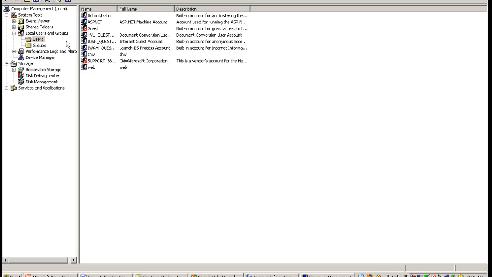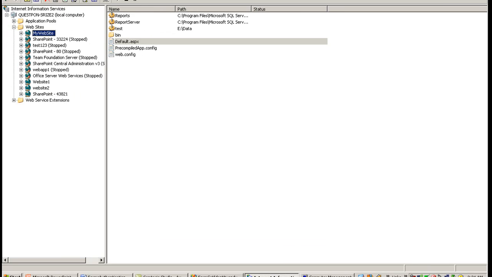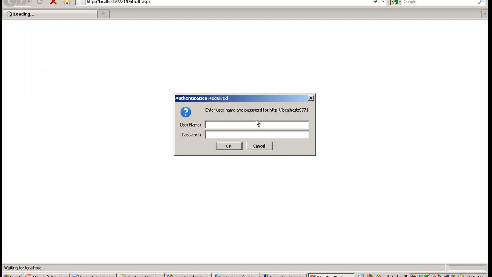Let me take this page again. Shiv. So we should now be able to see that the administrator is true.